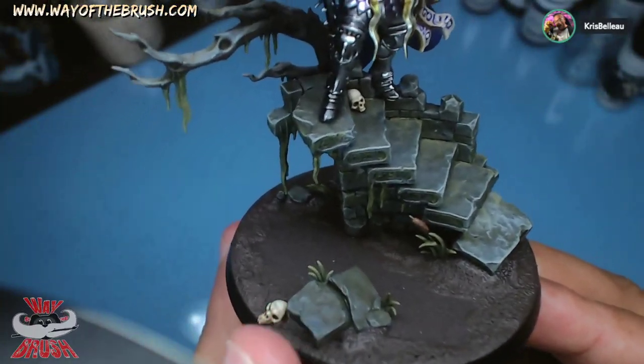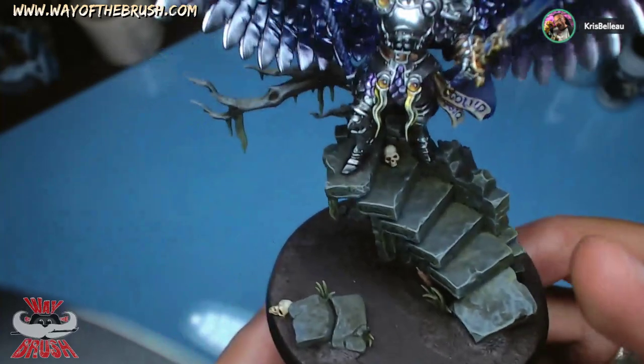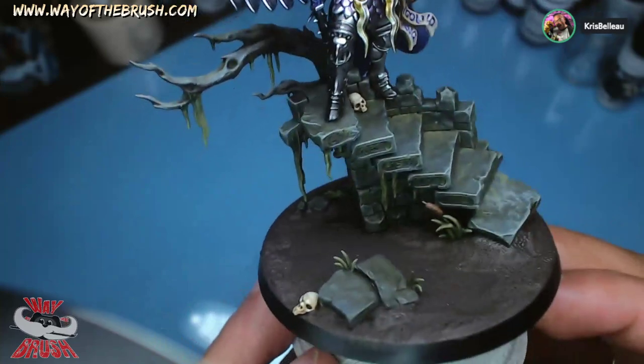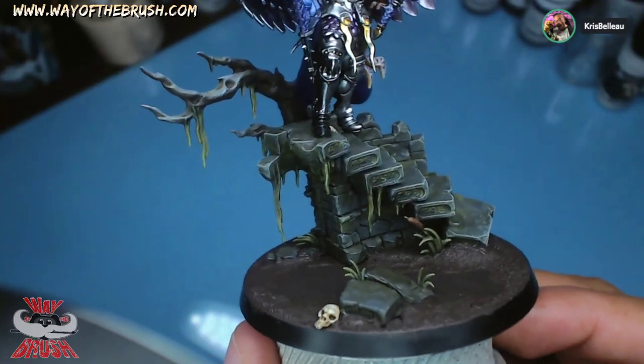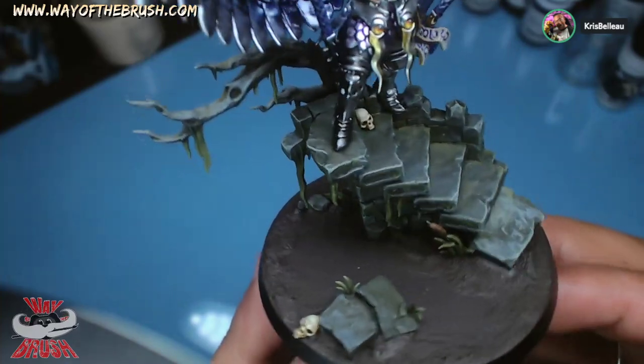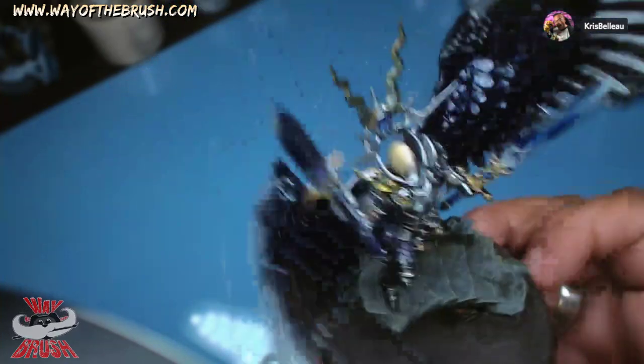I also have to finish off some of these stones. Remember I did a dry brush on these? Well, I didn't do that on these stones, and so they kind of need a bit of attention. But otherwise, yeah, we are going to put some water down.